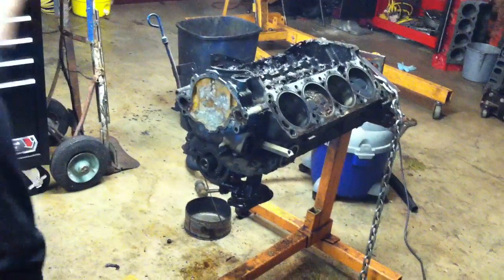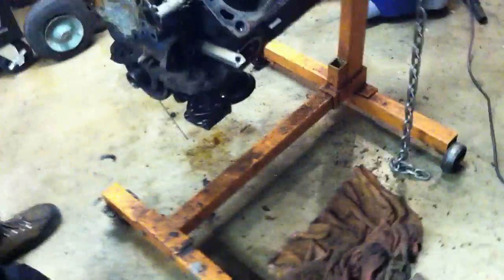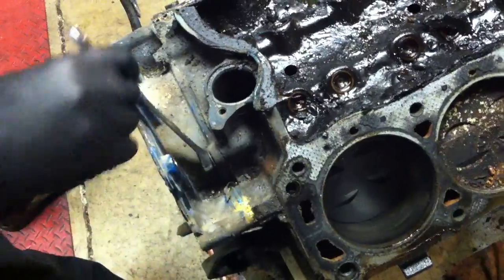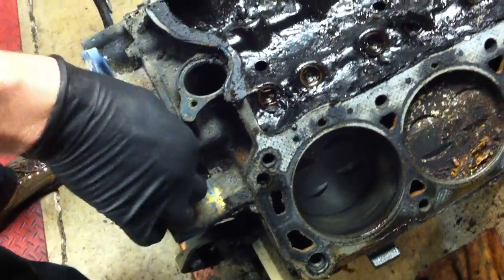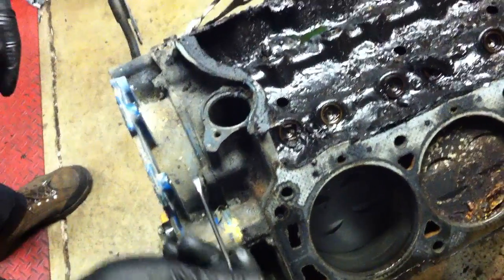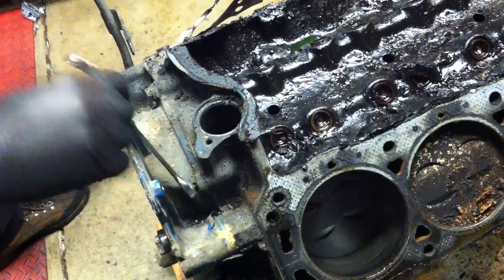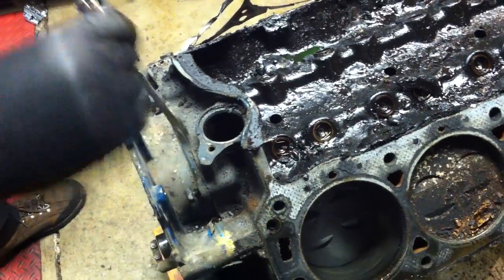So there's a couple of bolts up top here on the 302. If you come in here, Dan, and look at these. There's 2 bolts right here up against the block that you really can't get a socket on. So we got to come in and take these out with a wrench. You want to make sure you get these. Don't forget about them, because if you try to pry the cover off without taking these 2 bolts out, you will probably crack this cover and break it. I'm speaking from experience on that one.